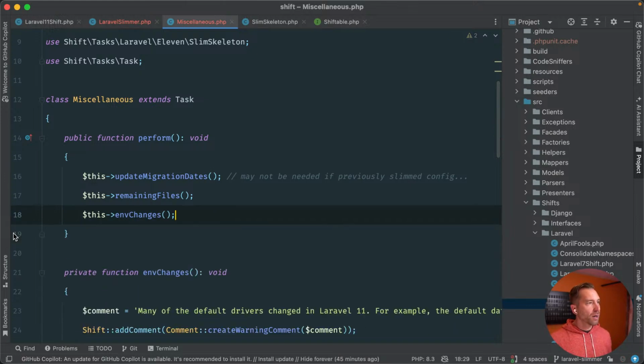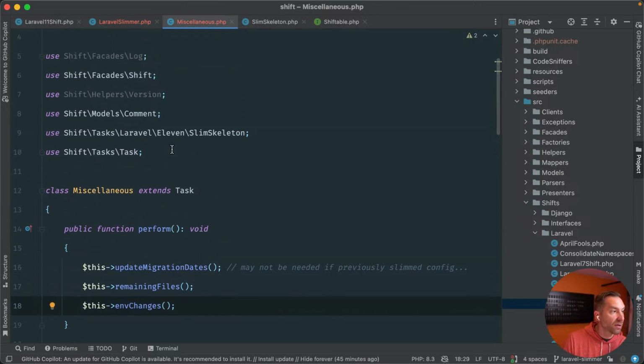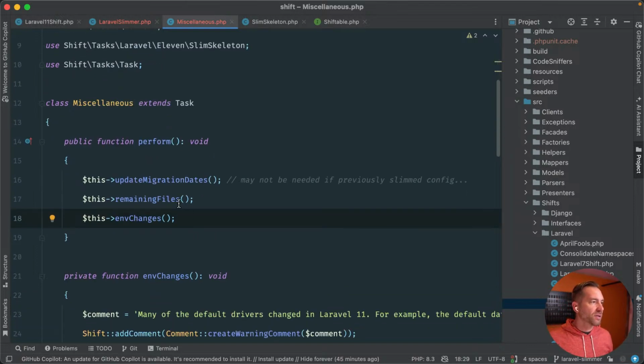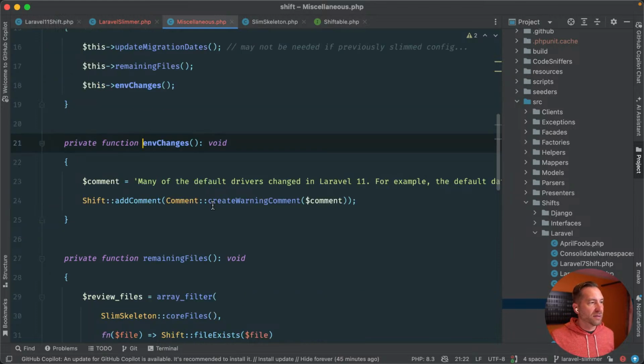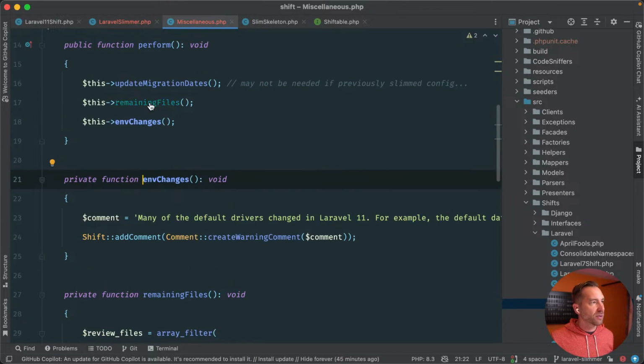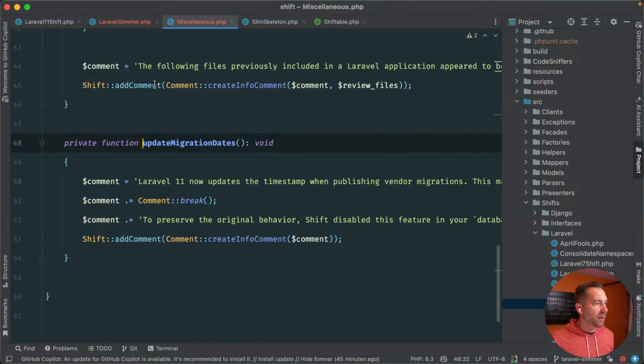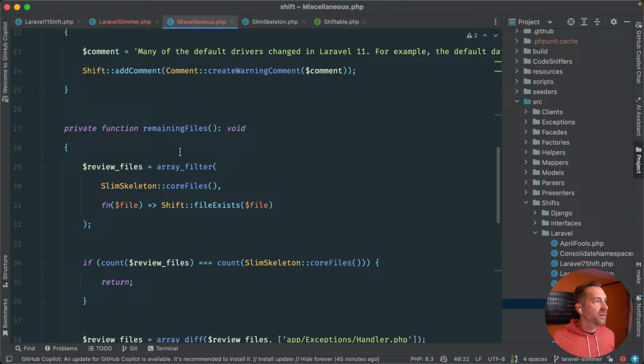Okay, so again, what this task does is this one doesn't have any commits. It doesn't have any actual changes. It's just kind of miscellaneous comments to check for. So what it's doing in this case is it's maybe going in here and looking at the env change. There's no potential check here. So let's look at something that maybe has a check. This has a check. Here we go.